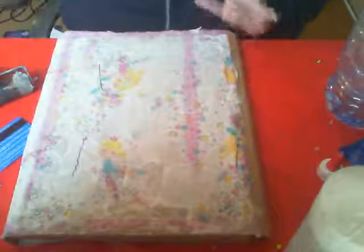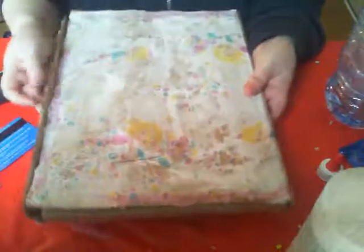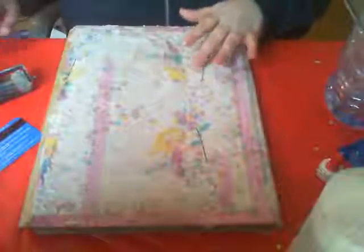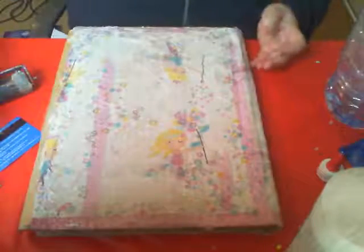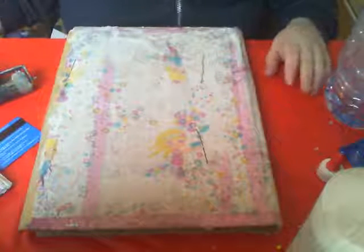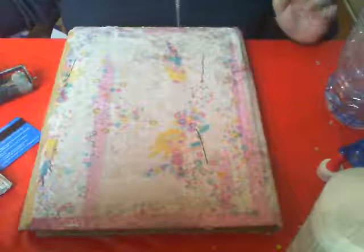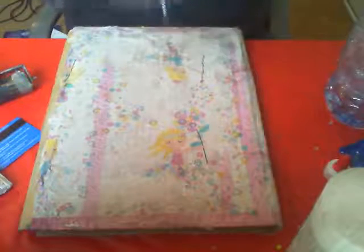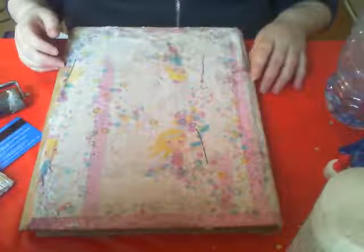So now I'll pause the video. You can see here — I've done the edge but it's not fully done. This is the way it's going to look when it's all dry. I'm going to pause and let this dry — it may take an hour or two. I'll go do what I've got to do and come back. I might actually break the video up so it's not too long, and do a couple of short videos uploaded over the next couple of days.